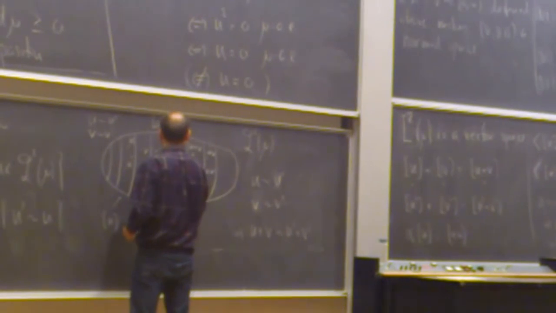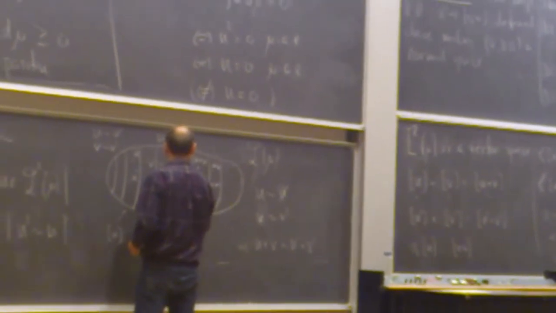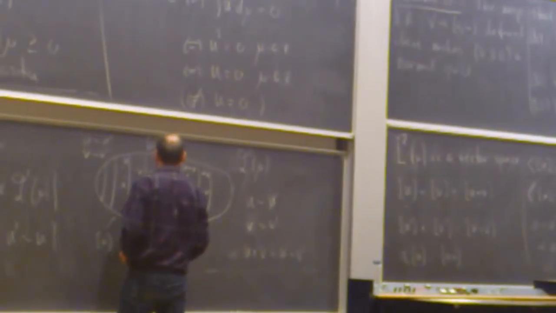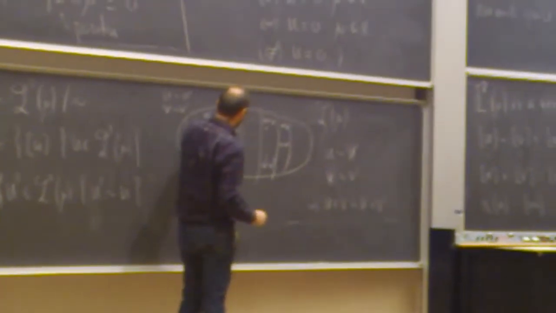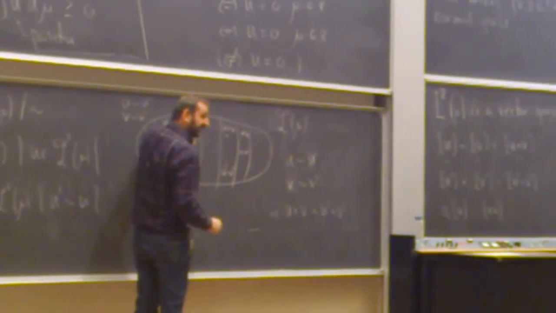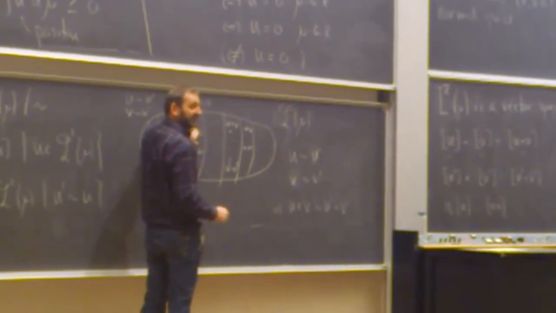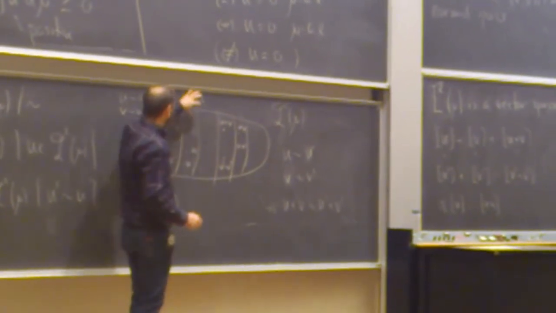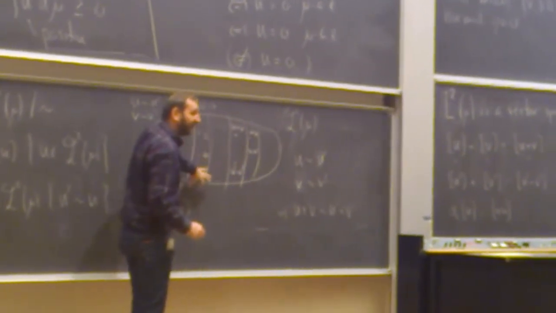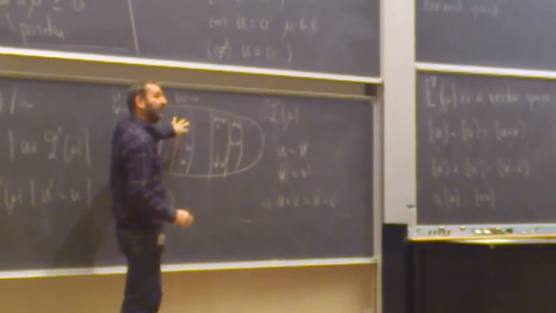And of course, you may also have all sorts of other elements, W and W prime. Then they will have the property that W is equal to 0 almost everywhere, and W prime is also equal to 0 almost everywhere. So the 0 slice consists of all functions which are equal to 0 almost everywhere.